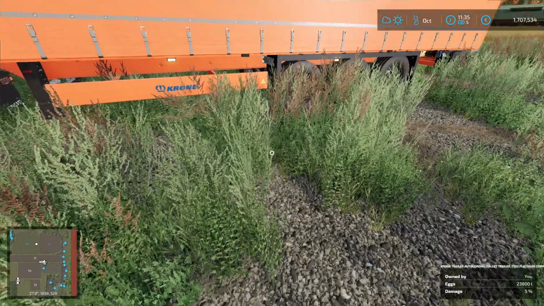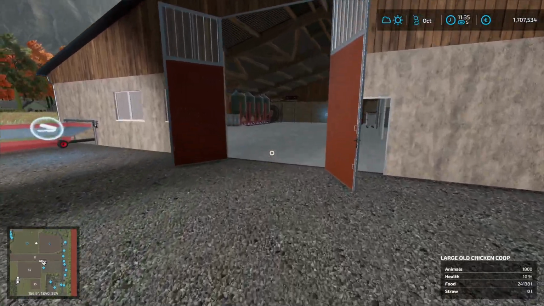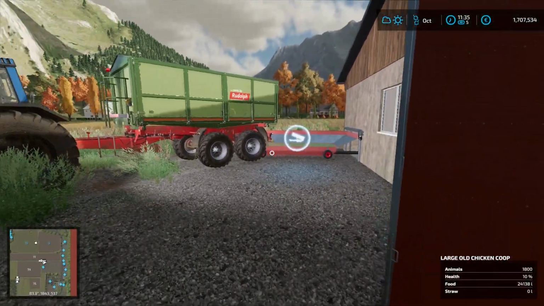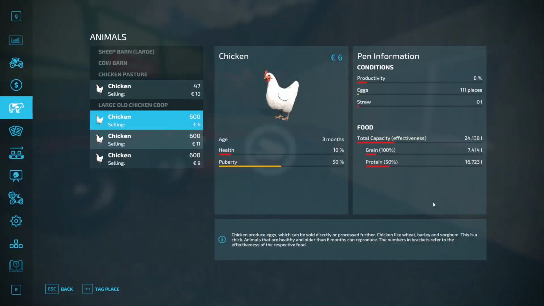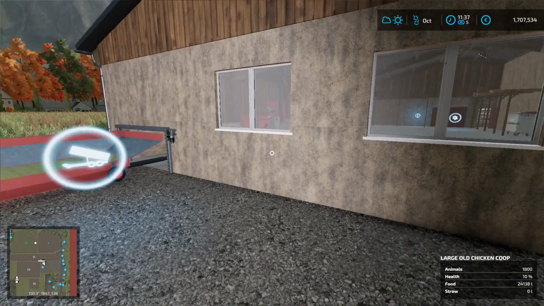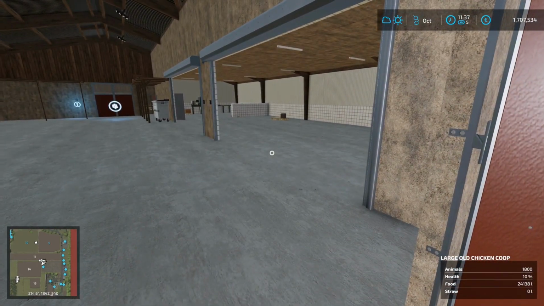Alright, 23,800 liters of 30,000. So the question is, I did end up getting some chicken feed. So the question ends up being, is this going to get me enough? If not, we'll just buy some more and we'll go from there. So I will see you once we have enough eggs.